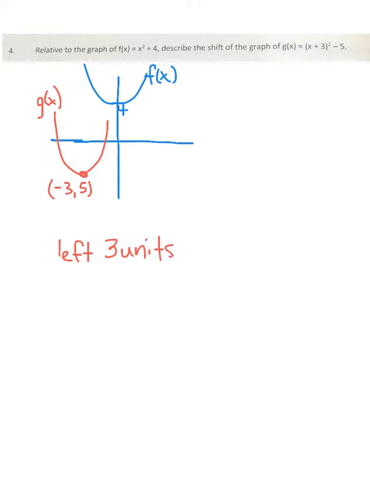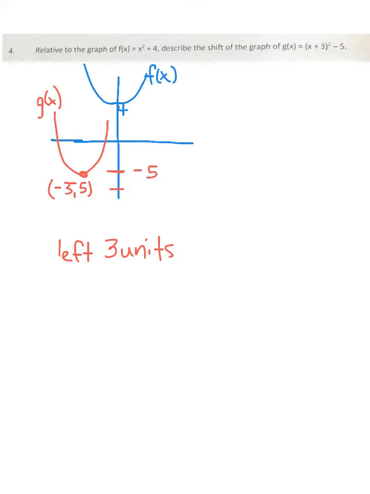Now, let's be a little careful here on the second part, because we've got a shift. We're all the way up here at 4, and then look at what happened. We went all the way down to a -5, and I just noticed something. This should be a -5, shouldn't it? Sorry about that, but this is a -5. So that's a -5 right there. Let's put -5 right there so you can see that that's what that is.